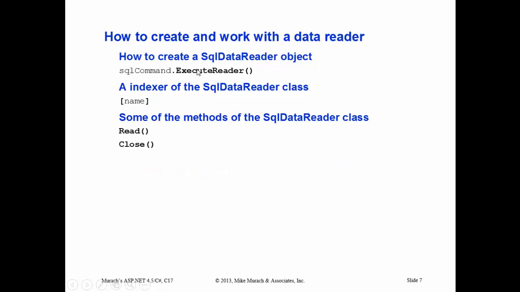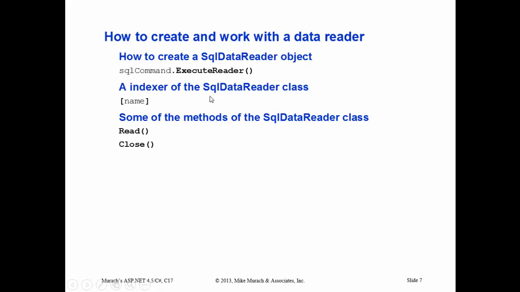So a data reader object is created by the execute reader method. If I have a SQL command and I call execute reader, it actually instantiates or creates a SQL data reader for me. So I don't have to use the new keyword in C#. You might remember from way back in the beginning, I did a quick intro to C#, and I mentioned the new keyword allocates memory, and then the constructor of a class would instantiate or initialize the newly allocated memory. Well, the execute reader method has all that encapsulated in the method, so it instantiates a data reader object and then initializes it as well. So there's no new keyword required when you call the execute reader method.